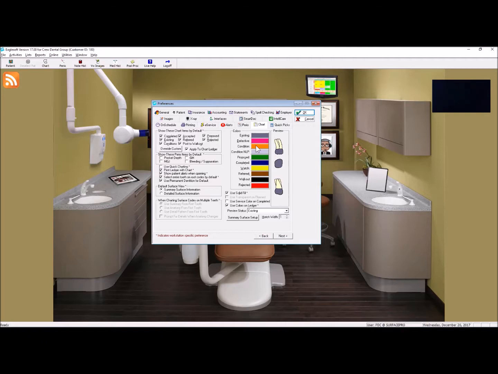Now, if that condition is no longer present, I use this sort of pale blue gray. And the only time I ever use this is a situation like an abscess. So you'd have this sort of circle at the bottom of a tooth, denoting an abscess, and that abscess is now resolved. I would mark that as condition no longer present. It would turn this sort of bluish gray, and it almost looks exactly how it looks on a radiograph. So that's about the only time I'm going to use condition no longer present.